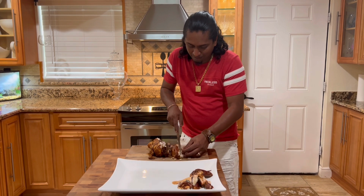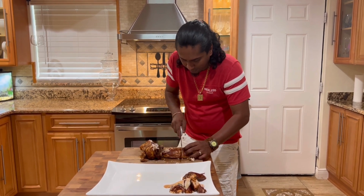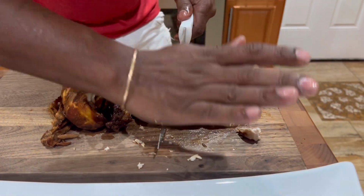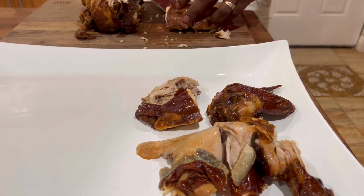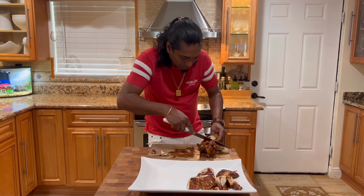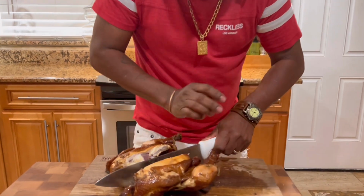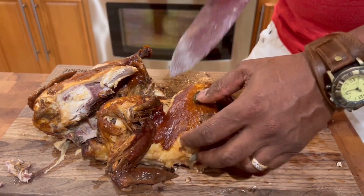And then I'm going to cut the heat down. That's it. Nice. So chicken right there. Same goes with him here now. Goes this man's leg. There he go. Wing.